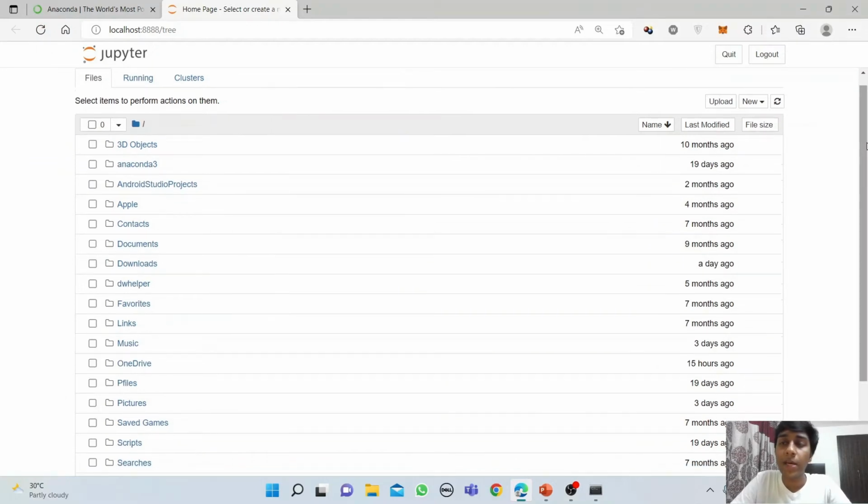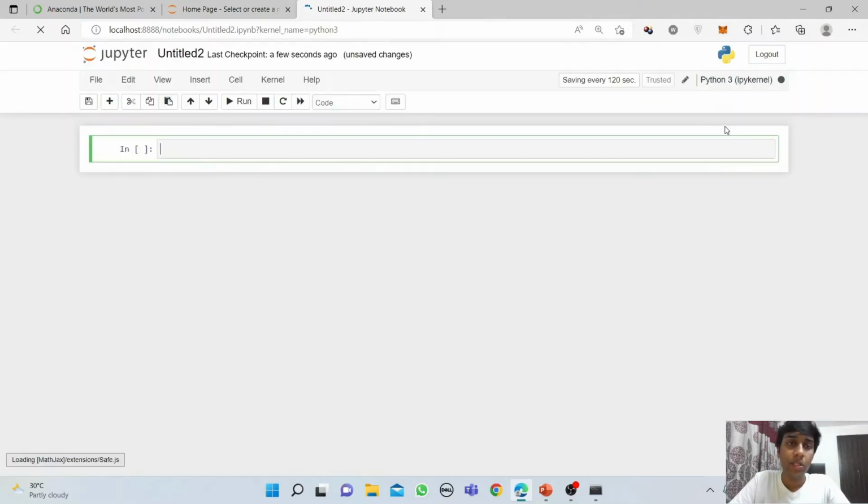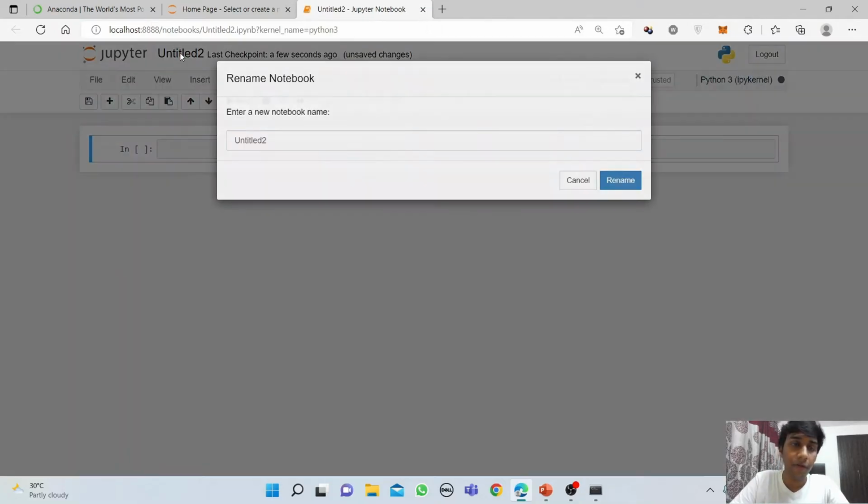This is its interface, and we're going to click on new and then open a Python 3 IPython kernel. In this kernel, we'll see that we have certain blocks which we call cells, and we'd be writing our code within the cells. We'd simply save this as basic Python, basic Qiskit syntax.